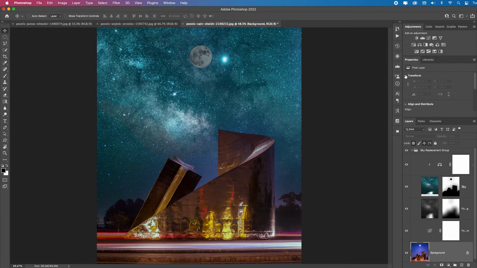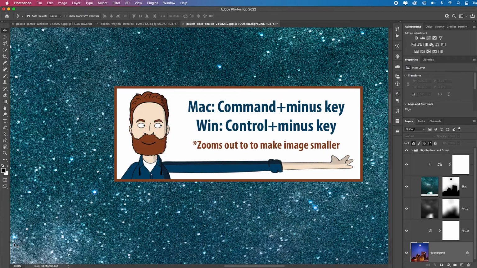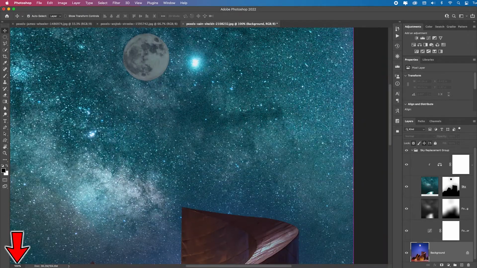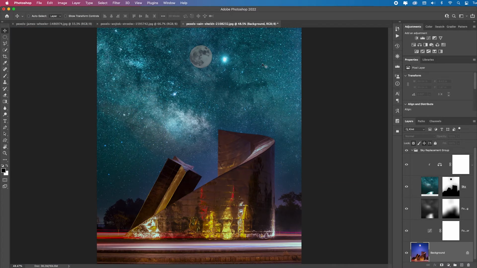Now, I personally don't think this particular moon is going to fit in this scene. And this night sky is a bit grainy, noisy. Let's take a look at that. Well, where am I? 456%. So everything's going to look bad there. I Command minus just to zoom back out. That's 100%. That's what it would look like if it were printed. So there's a ton of noise and grain, which does happen with night photography. Command or Control 0. So I don't like that moon.